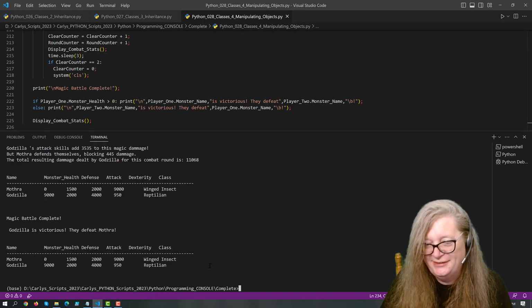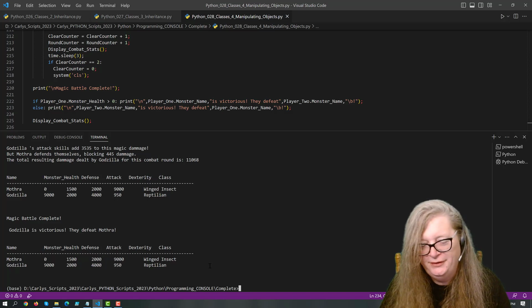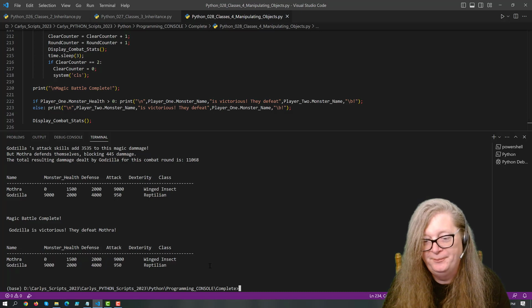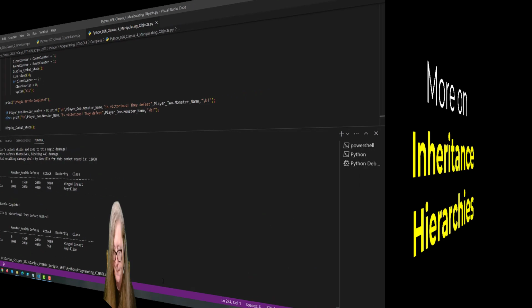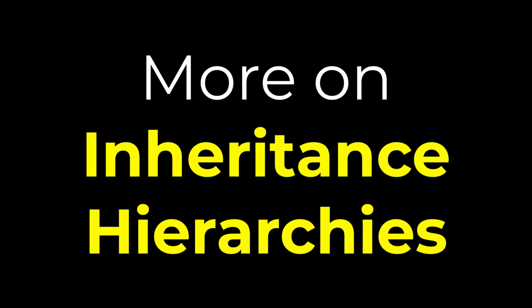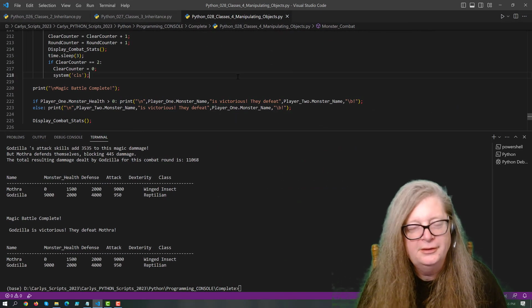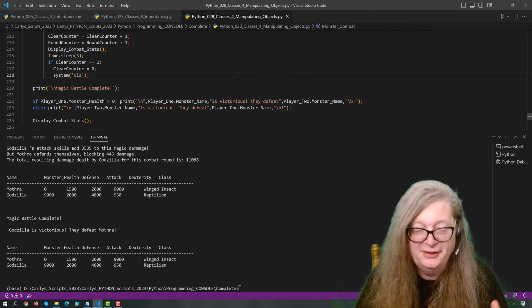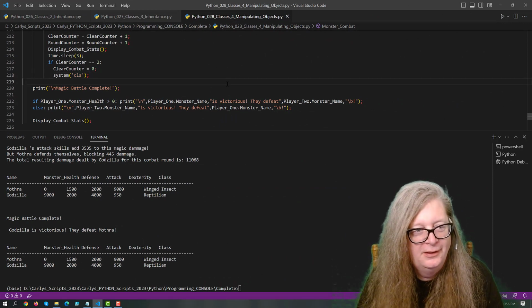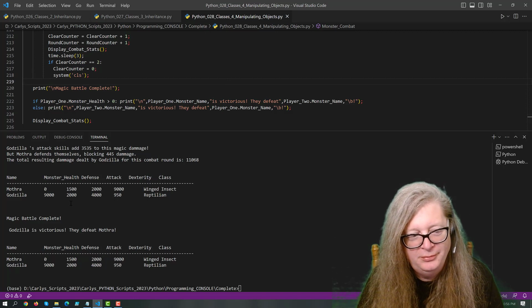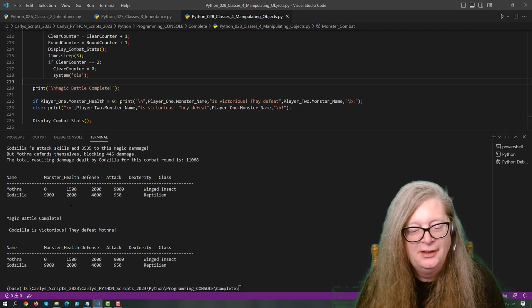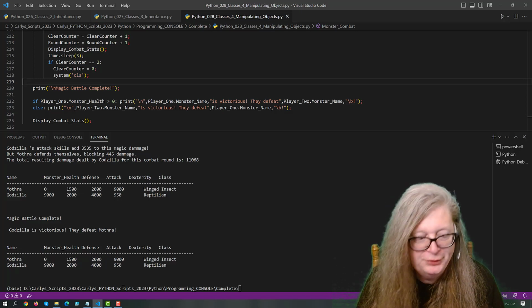And we could play with the stats to create a more challenging or interesting combat loop there. But you get an idea of how it functions, how it works, how we define these classes, how we set up inheritance, instantiate them, and use them in functions and methods in our applications and our programs. Let's take a closer look at this idea of setting up an inheritance hierarchy, okay? Which is where you get a maximum amount of benefit from an object-oriented style of programming.